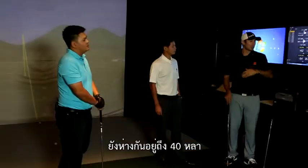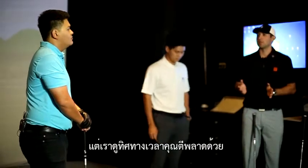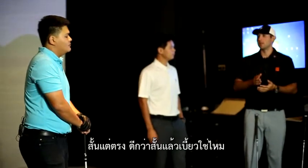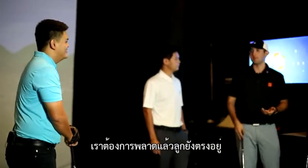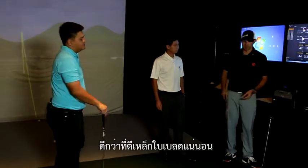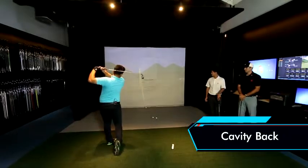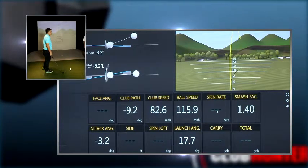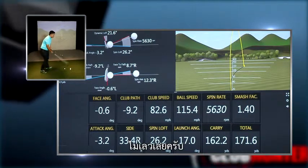Again, it's still 40 yards. But we look at the direction of the mishit too. If it's short, it's short, right? But we want it straight. Short and straight is a lot better than short and crooked, right? So we want to have a straight miss. That's pretty good, not bad. Definitely better than the blade. Wow. Okay, pretty good. Not bad.